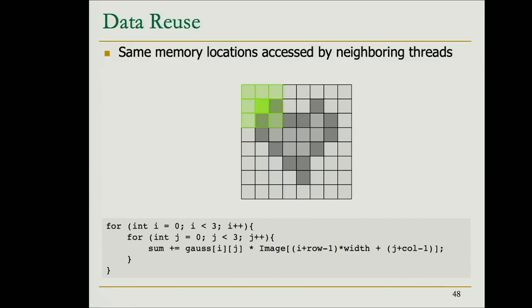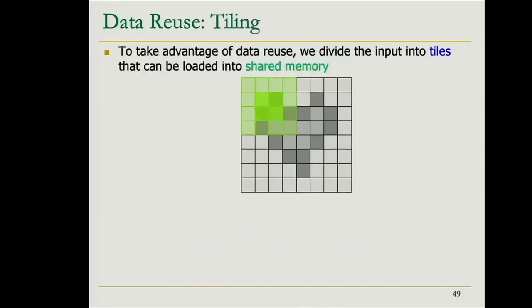We don't want to go again to the global memory, which takes several hundred cycles to fetch a cache line in order to do the computation. If we read this for thread 1, we want to reuse it quickly for thread 0. So what we typically do with this kind of computation is tiling, which essentially means that we divide the entire image into pieces, chunks, tiles of a certain size, and each of these tiles is, in the GPU programming model, typically going to be assigned to one entire thread block.